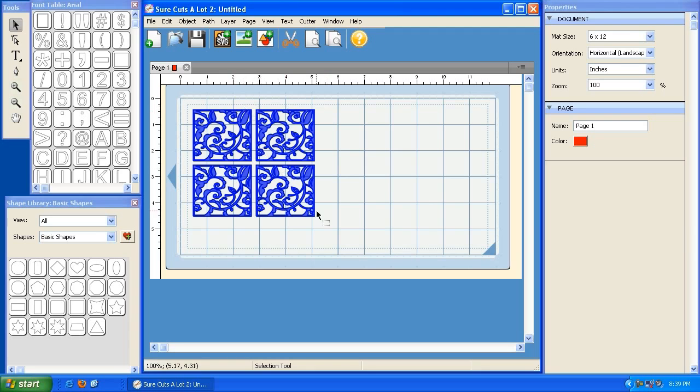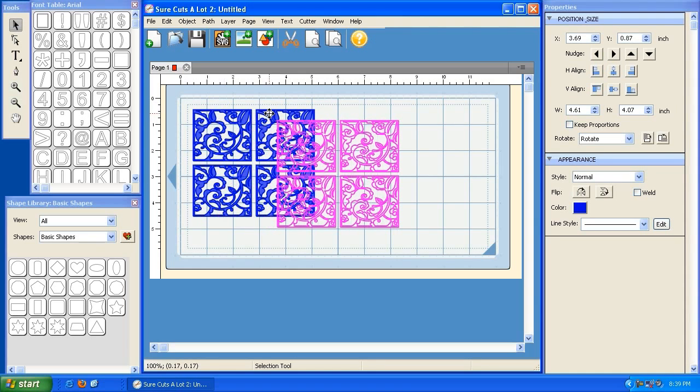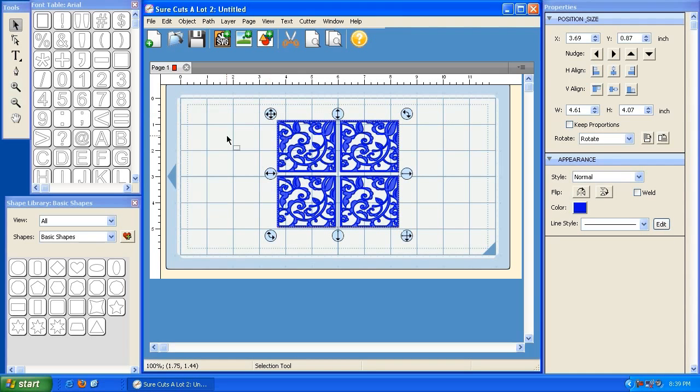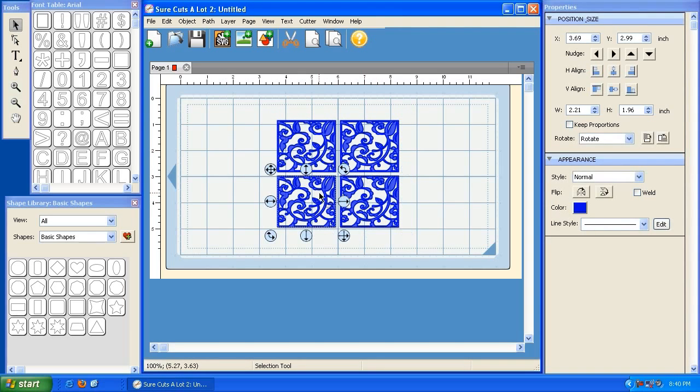Now I'm going to create a box around these 4 and move them to the middle of my mat. If I click off of these shapes, I can still select them individually. But let's say I want to take all 4 of these shapes and group them together into one shape.